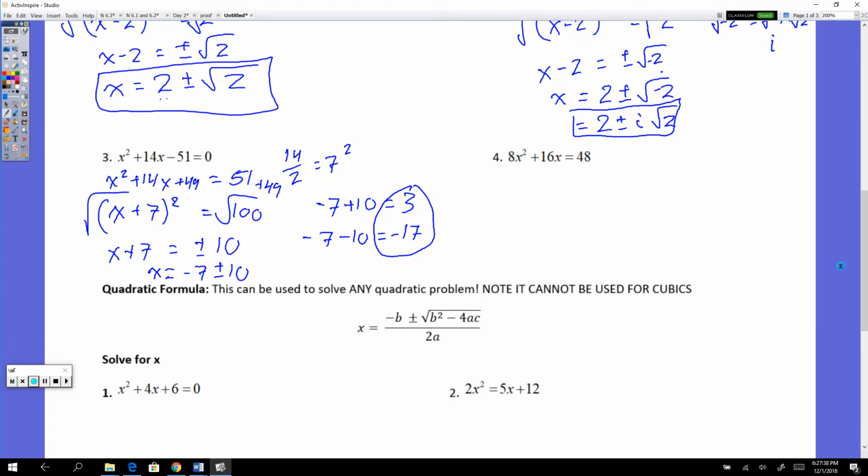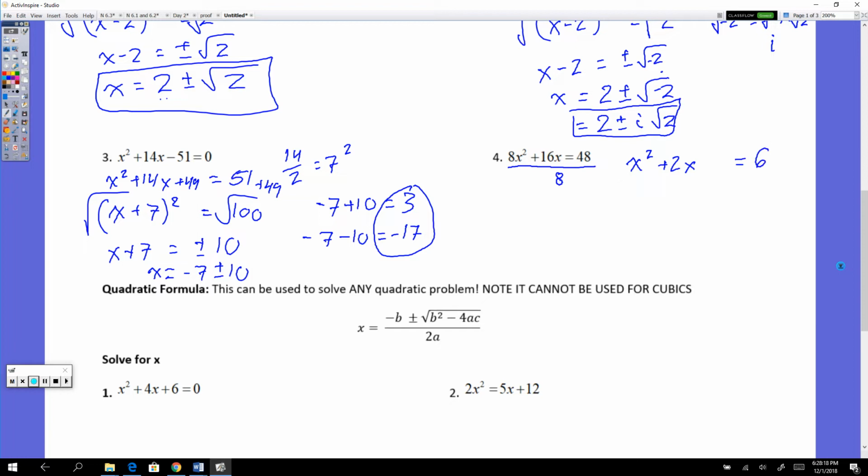If you take a look at the next problem, notice on this one we have a number in front of the x squared. So as always, we want to be looking for that GCF. That should always be our first step. So for this, we actually can factor out an 8, divide everything here by 8. Now because we're solving for x and we're not just simply factoring this thing, we don't need to bother writing the 8 anywhere. So this now becomes x squared plus 2x, and I'll leave a gap, is equal to 6.